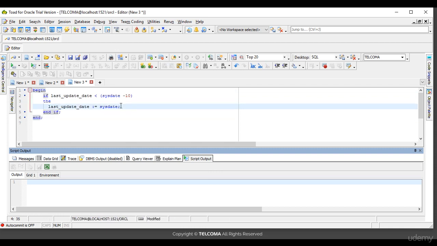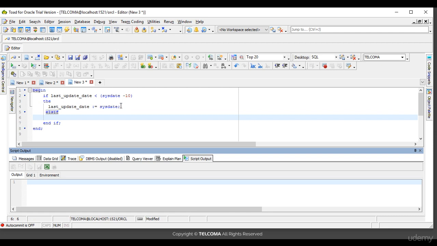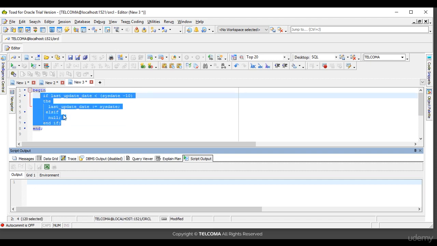I'll add one more condition here, ELSE. So if it is not, then NULL. So if the condition is not true, then it will not do anything. So this is the whole IF block.